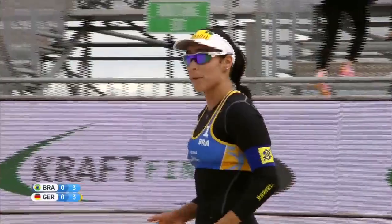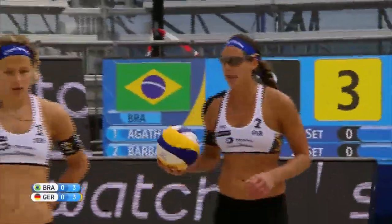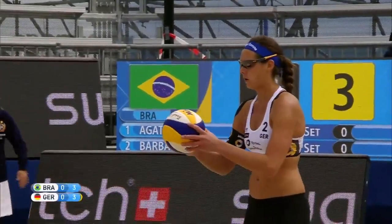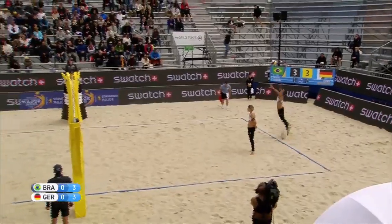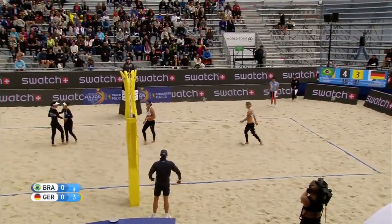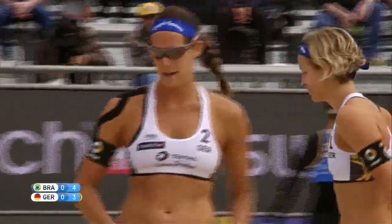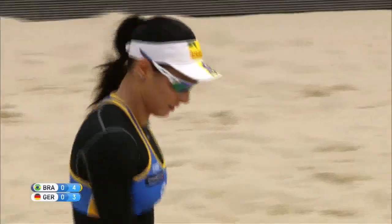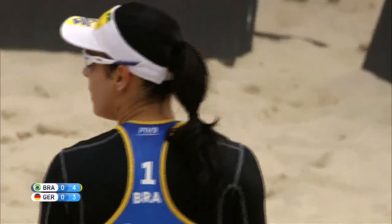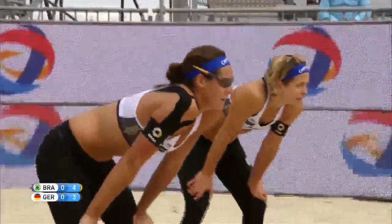I love the way Germany's playing right now. The keys for them to win this one are consistency, making sure that they convert on the defensive end, but more importantly, putting pressure on the Brazilians from that back service line. It is Volkenhorst with service. A nice shot going over to Barbara in that deep corner once again — a little more of a power shot, but both times catching Germany in that deep corner. They're going to have to make an adjustment.